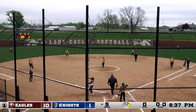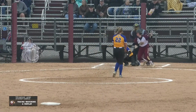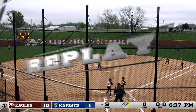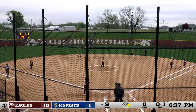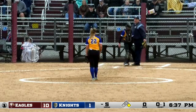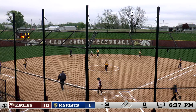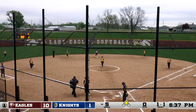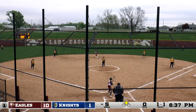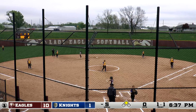Number 2, Casey Snyder, up to bat. This is her 4th plate appearance of the day. First pitch, called strike, count 0-1. Second pitch, high and outside for ball 2, and Monroe Hyde is safe at second after that one gets by the catcher. Third pitch, foul tip into the backstop, count 1-2.